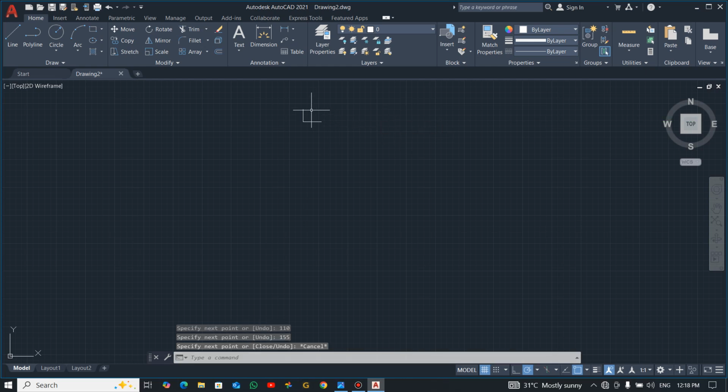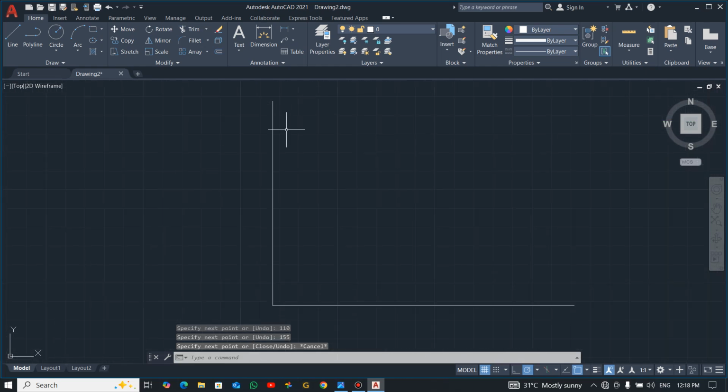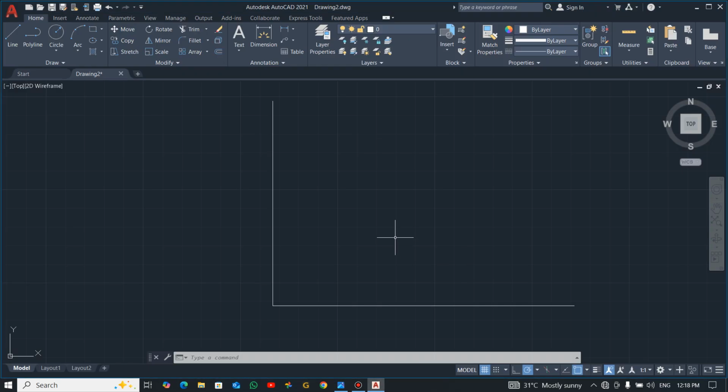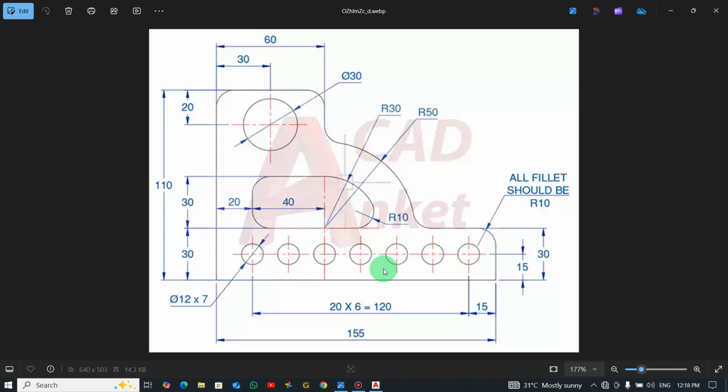Okay, so you zoom out. Alright, you can see 60 and 30, so let's do that. Line 60, and then a line here 30. Alright, so you can join this line here, you delete it later.